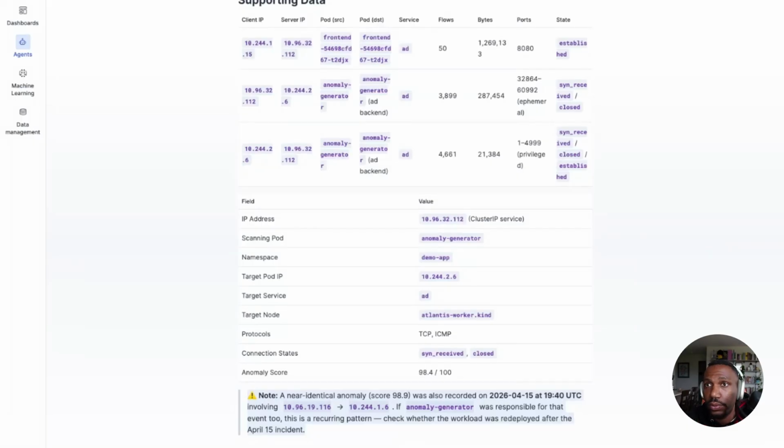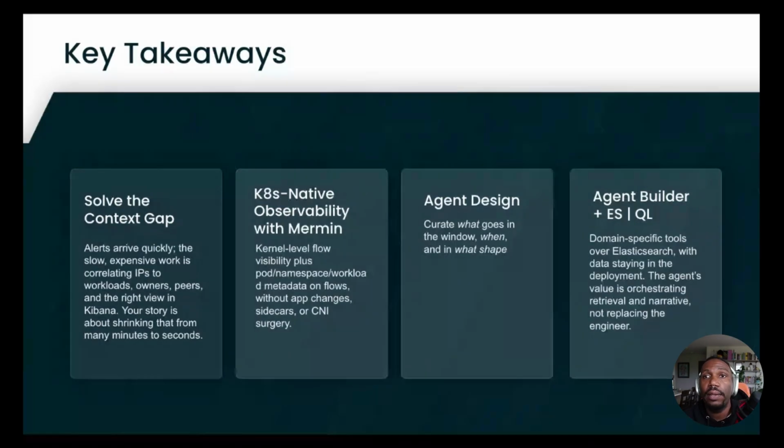And yeah, so going back to our presentation, what I want you all to think about after listening to this is really to solve the context gap. Think about how you would solve a problem without an agent, and think about ways that agents aren't as limited as humans, right? So even if we understand that humans can only take in 5 bits of information, an agent can probably take in 64. So let's think about not only how we limit information so it doesn't hallucinate, but also how it can operate at a higher level than we could even dream.